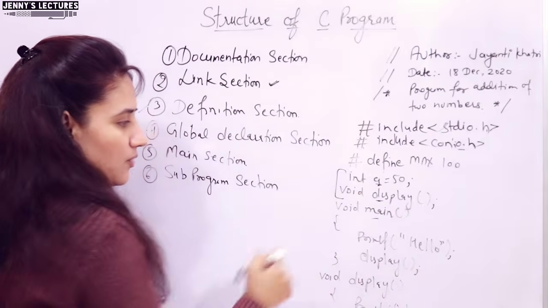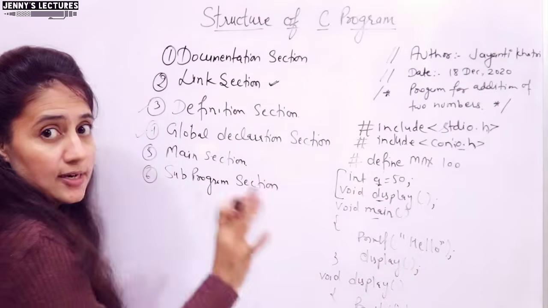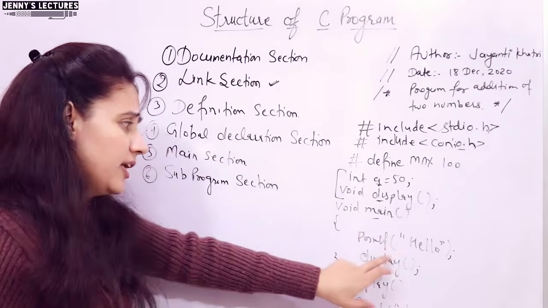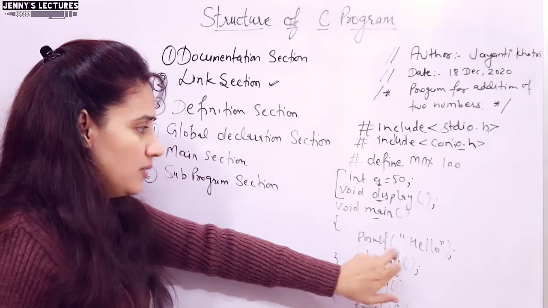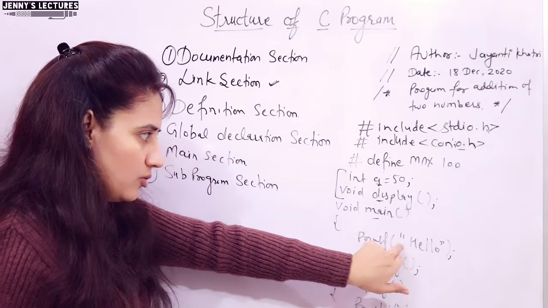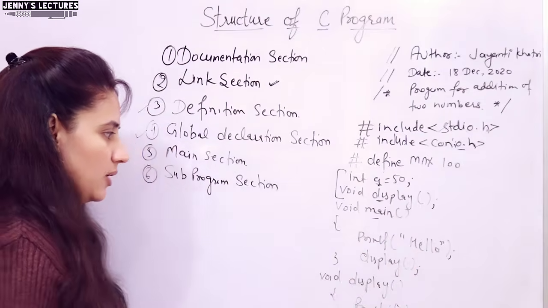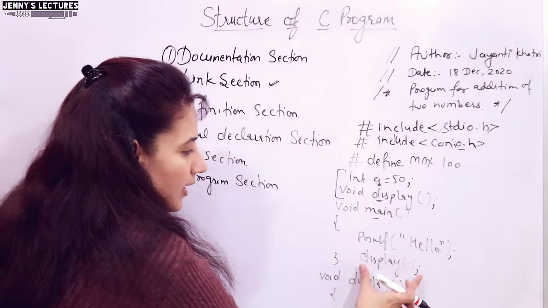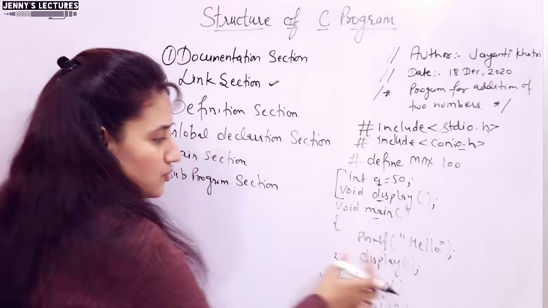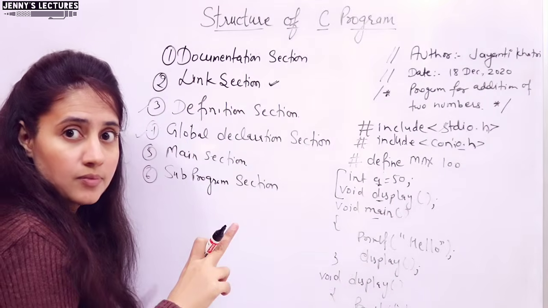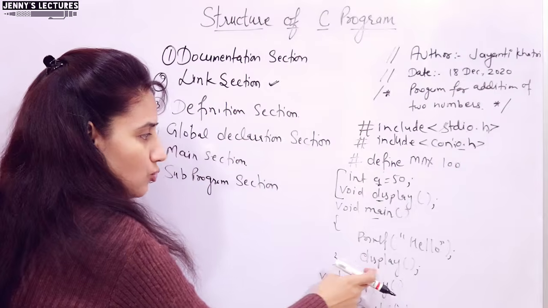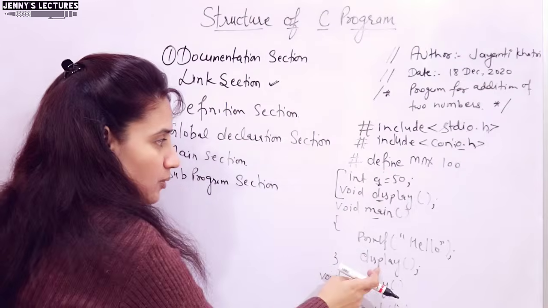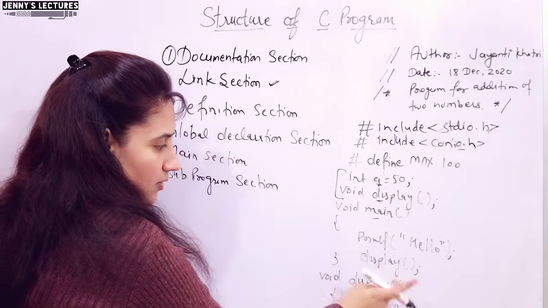Right. Now comes the main function. In main I have no declaration part, only the executable part. Printf hello. This is the syntax to write printf. Printf, then these brackets, and then your quotation marks, and within that you can print something. Whatever you write would be displayed on the screen. And here what are you doing? I am calling this function. This is calling of a function. In calling you don't need to specify the data type of the function, just the name of the function, that is display, right?